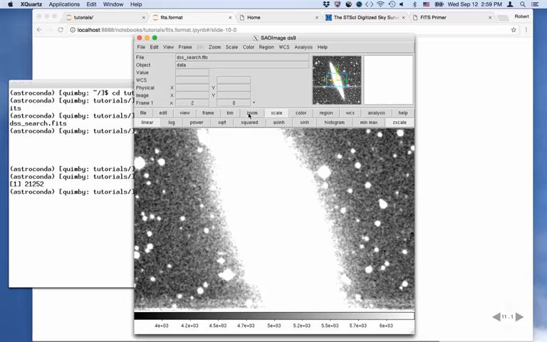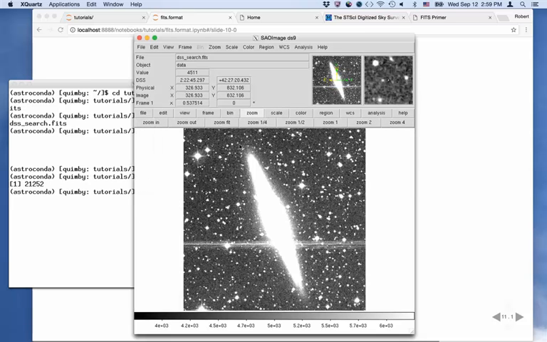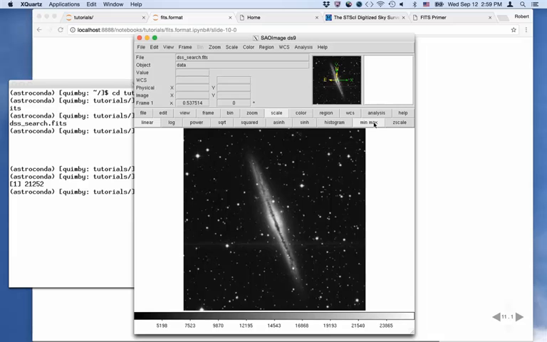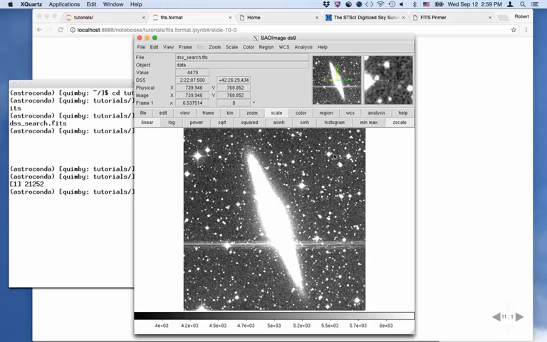If I zoom to fit, this is a nice way to display images when you don't have one dominant bright object like this. If you do have one bright object, min-max works pretty well, but usually you might be interested in something over here, and right now I can't see anything there. It's too dark. But if I Z-scale, I can see, oh, there's a whole bunch of little objects over there.